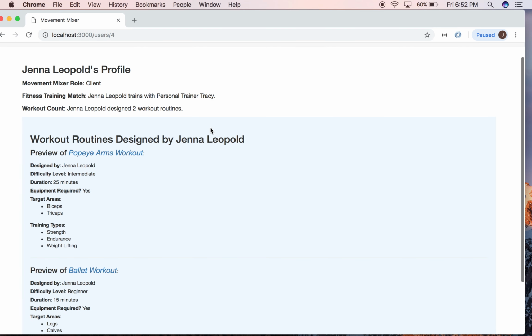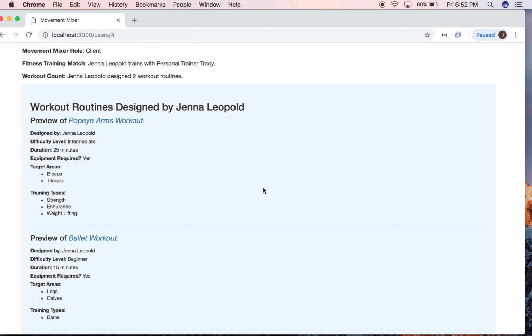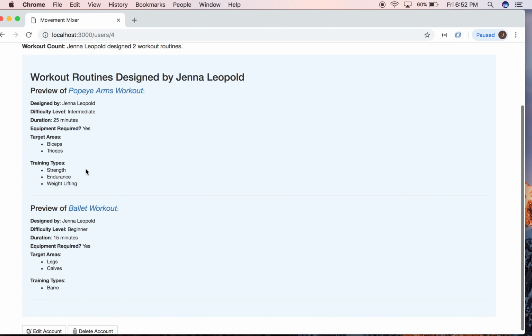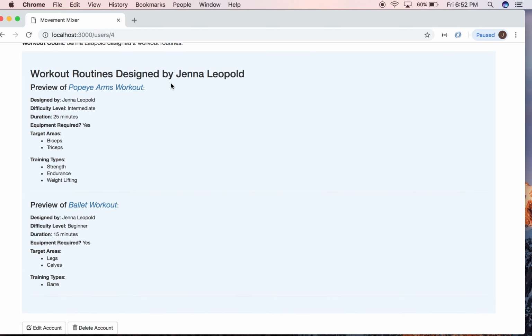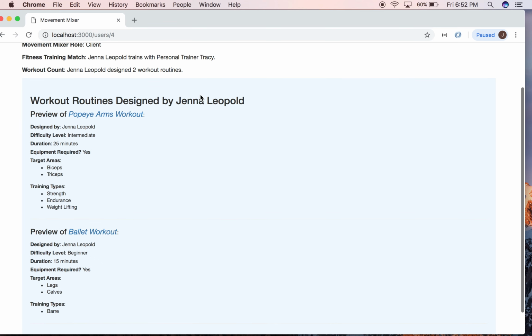It's the same template that I used to create a routine in the first place. The HTML template, with values injected from each new routine object, replacing the variables between the Handlebars delimiters, is then appended to the page inside of this div with an ID of belongs-to-user. So that div will soon contain all of the workout routines that I, the client, have designed.